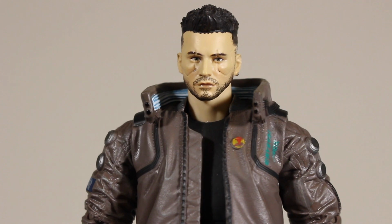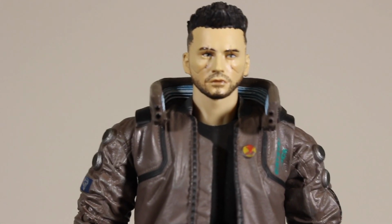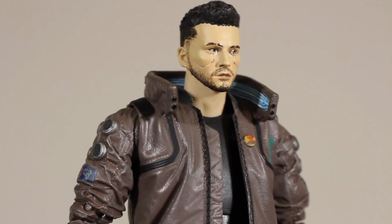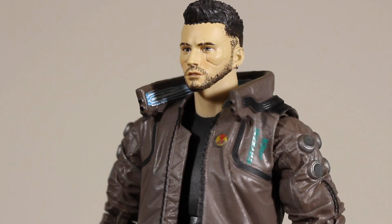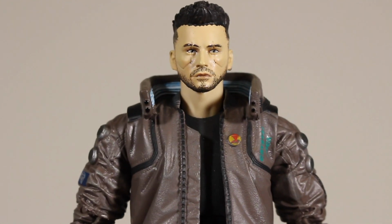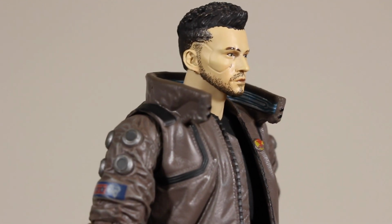I really like the head sculpt. This is the default male V, I'm pretty sure. I'm hoping we get different versions of V with different ethnicities. Hopefully different clothing too. Different genders. That would be cool. But right now we just have this one version. This is just really nicely done.